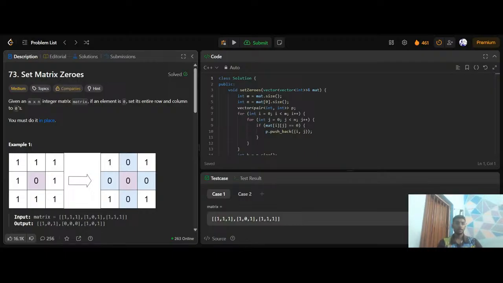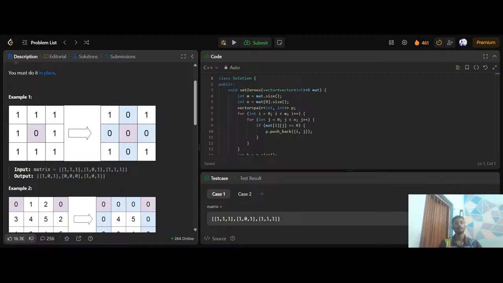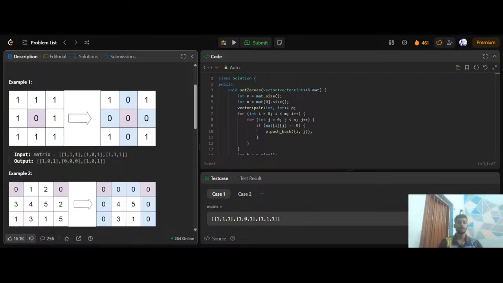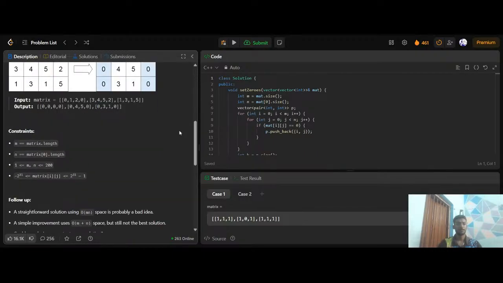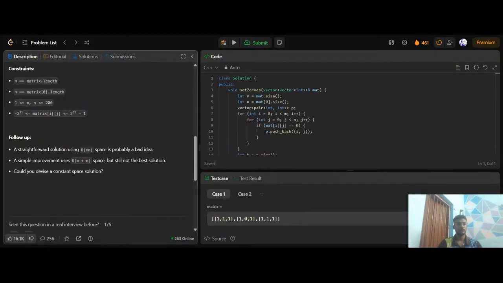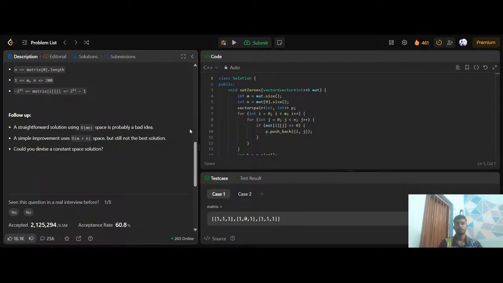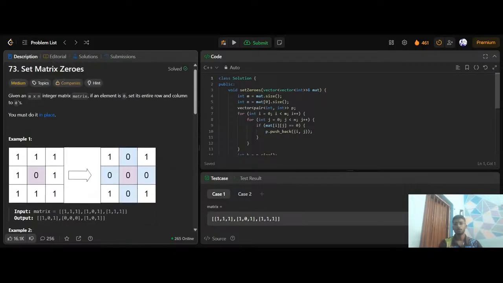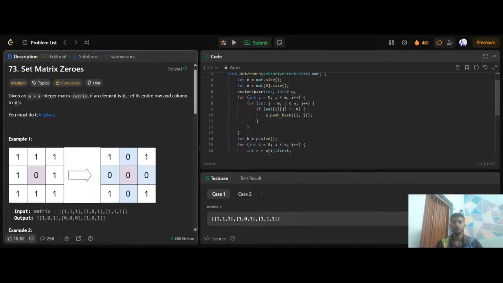Given an m cross n integer matrix, if an element is zero, set its entire row and column to zeros. Acha, I have solved this I think a few days back only. So what was the approach I used?